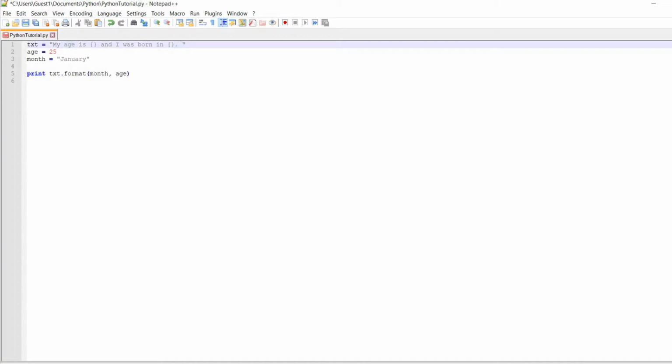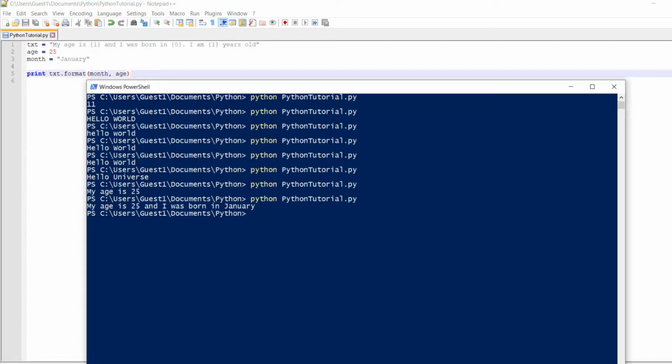So if I then want to say I am 25 years old at the end, I want to use the age placeholder, which will be index 1 here. So I can put 1 here. I was born in month, so I want to put a 0 here, because this is the 0th index. Python always counts from 0, so we go 0, 1. And then I want to put the age index again, so I'll put a 1 in here. Now when we run this, it'll say my age is 25, I was born in January, I am 25 years old. So let's run that. And we can see that has worked.